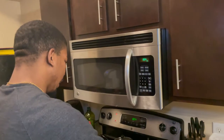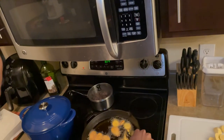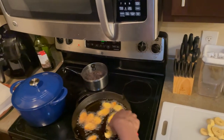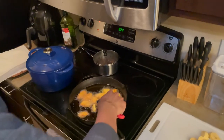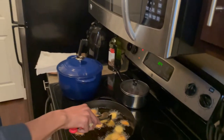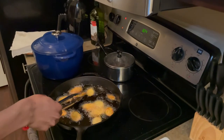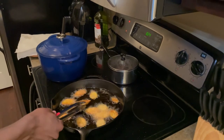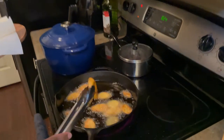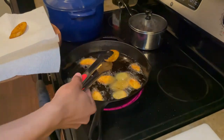Get into it. I think I had already flipped that one. Yeah, I did. So I don't even think that was a minute. That may have been like 30 to 45 seconds on each side. What temp do you have it on? Hot. And see, once it looks like that on both sides, she ready to come out.